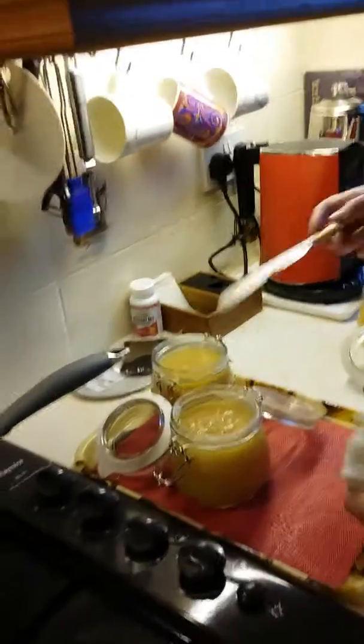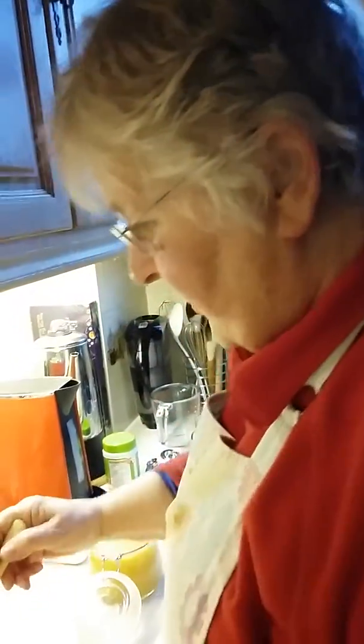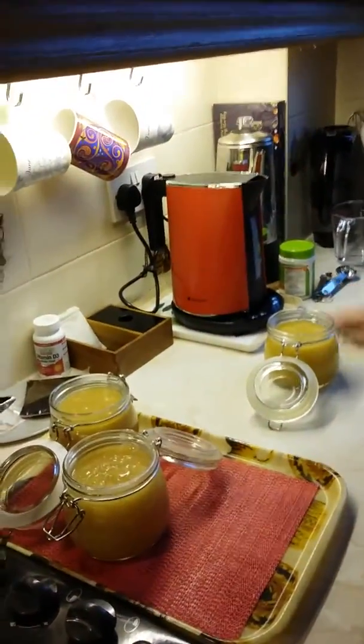If you're not going to eat it for a while, I would suggest that they put it in a Tupperware tub and put it in the freezer, and just take it out of the tub as you need it. Oh right, I didn't know you could freeze this. So there you go. You can freeze any jam. Yep, as long as it's in a Tupperware dish and it's airtight.